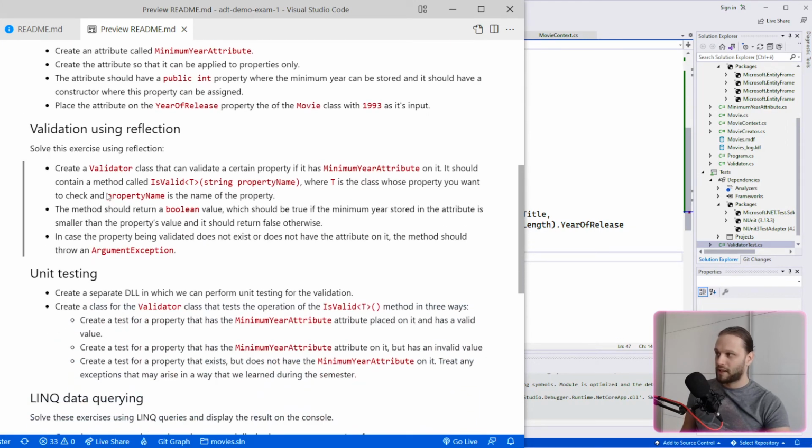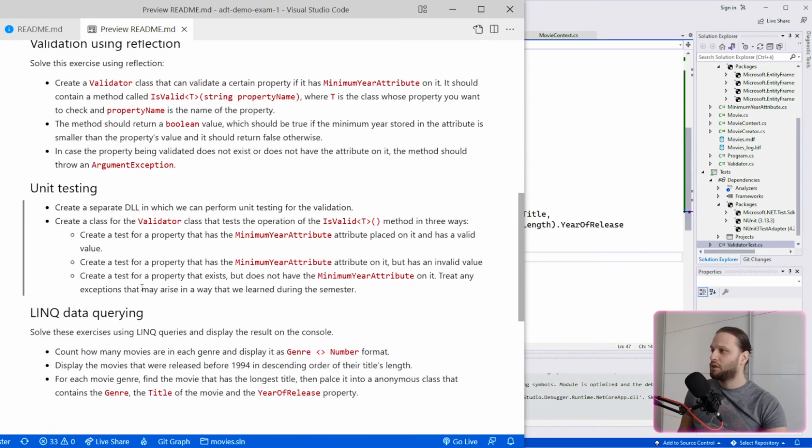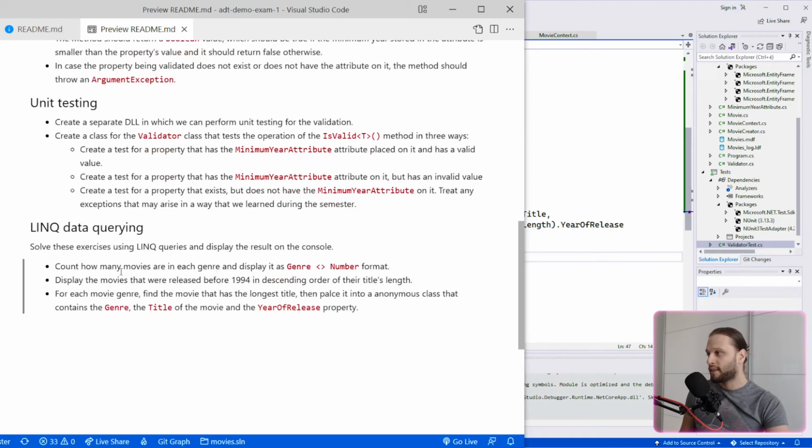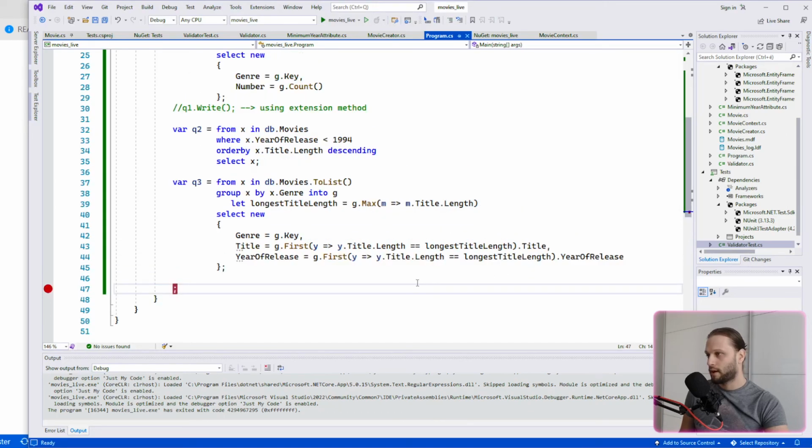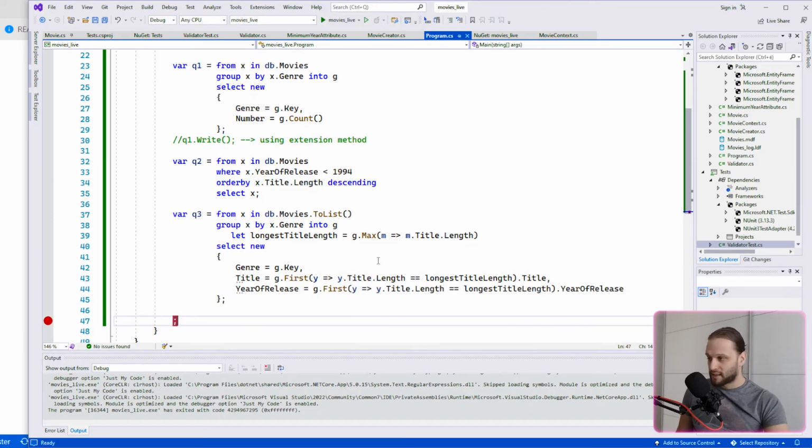And then based on this attribute, we created a validator method using reflection. We created unit tests for this validator class. And then we queried a few data using LINQ's query syntax to be more precise, and LINQ in this case was working on the db.movies, so it was working on the database itself, except the last one, because there we used toList to handle the problem.